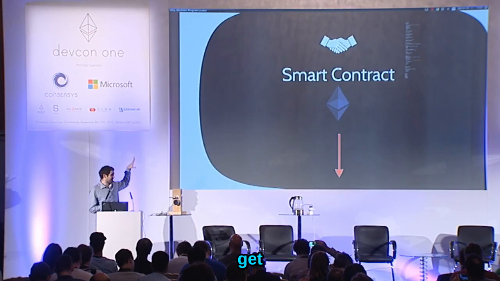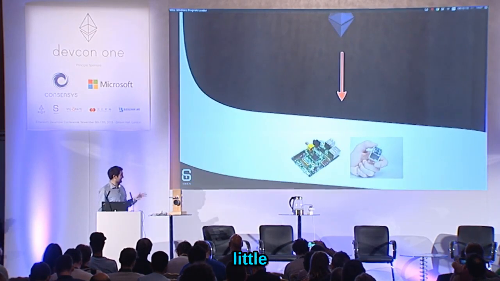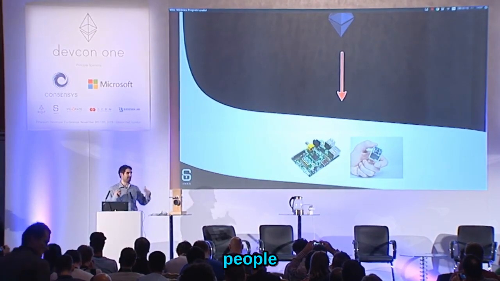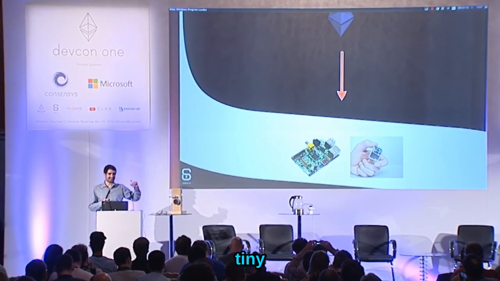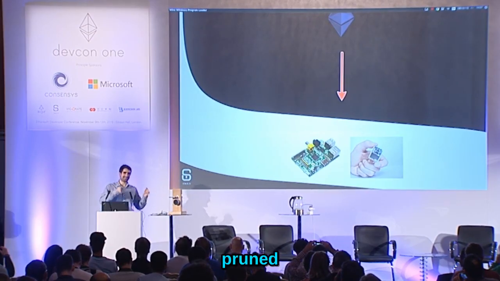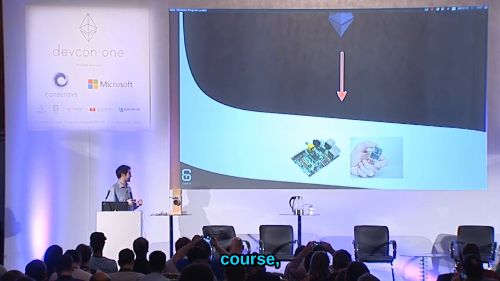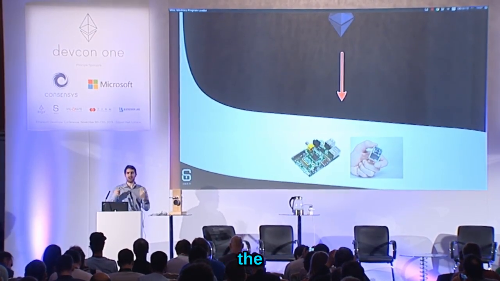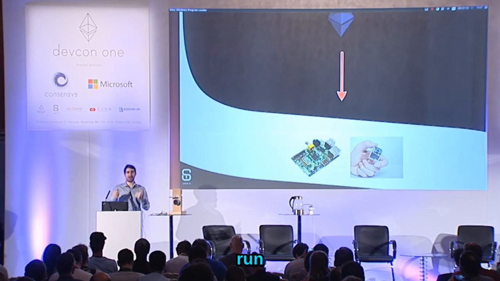But how do we now get the connection between the smart contract and the device? We have those little tiny embedded devices, and you see more and more coming. Like the Raspberry Pi, many people have played with it, but there are even better ones. You see there a little Intel Edison, really, really tiny, and we got a full client running on it. When I say full client, I mean a pruned client, so it doesn't need that much storage. So the C++ client, of course. And in a couple of months, there will be something from Samsung called the Arctic coming out, even tinier. And the specs are good enough that we can actually run a client on it.